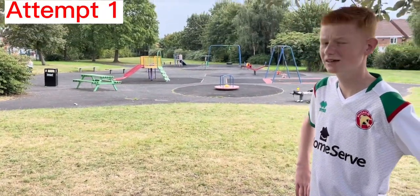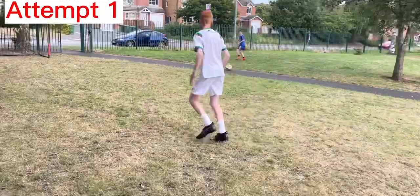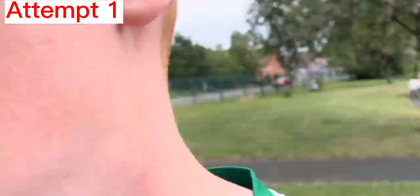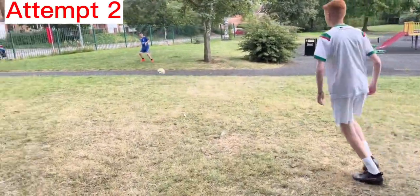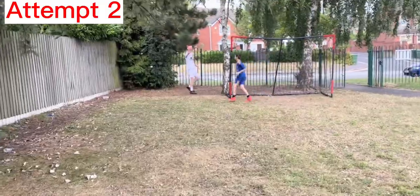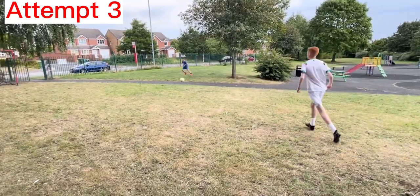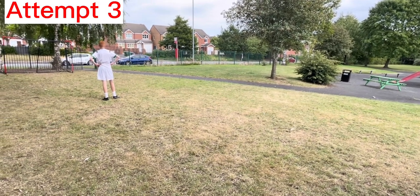For all three attempts of the day I've got to make this count — I've had a mare of a day but hopefully I can do it. Take the camera away please. The ultimate goal for me — I need to do this. Last attempt of the day — I need to make this count. What are your thoughts on that, Ross?